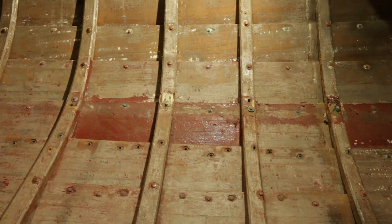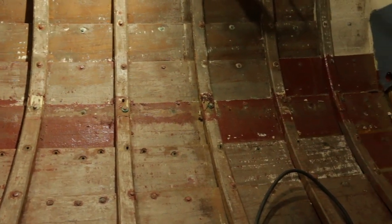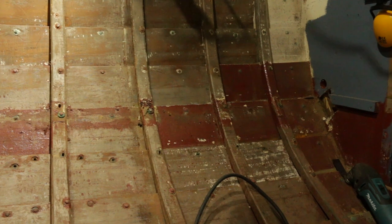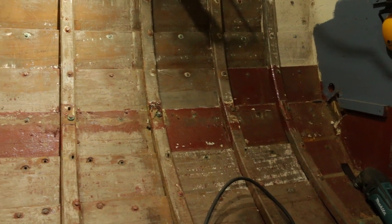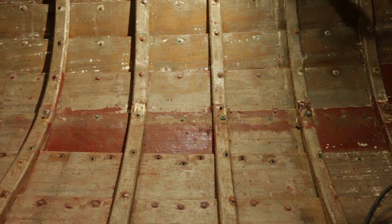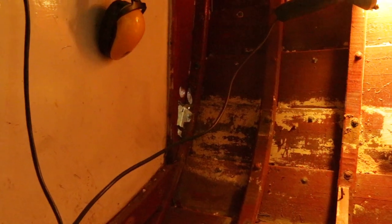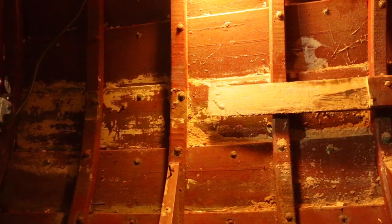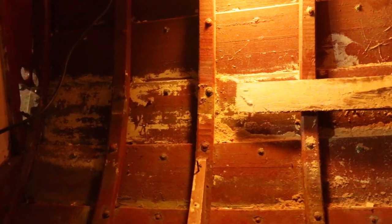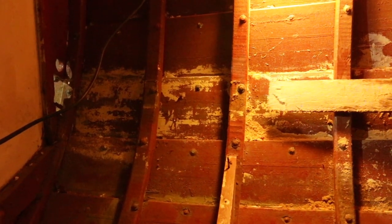There was once a stringer here until yesterday. So we need to clean all of that up, get rid of all of that flaky paint, and that's going to be the first job for today. That continues through that bulkhead all the way up to this join that we cut in yesterday. So I'm not going to remove the bulkhead, I'm just going to try and work around it for now. Let's see how that goes.